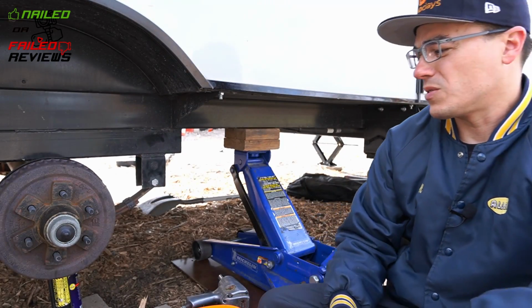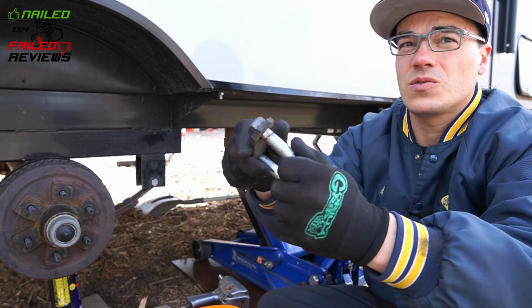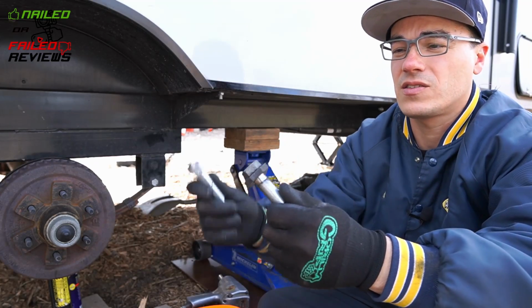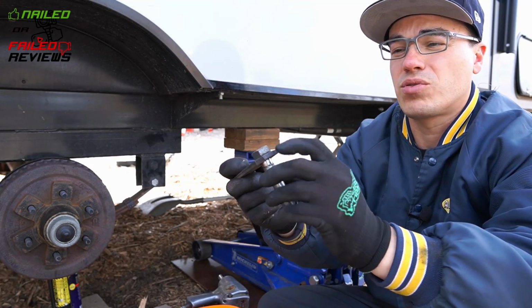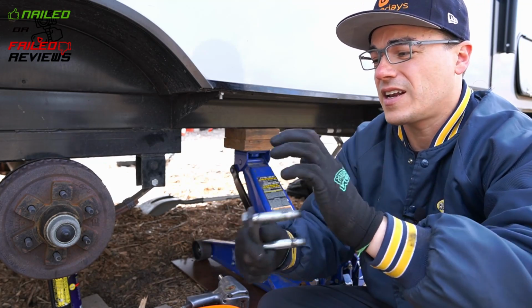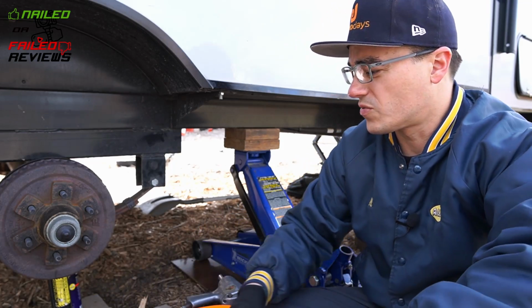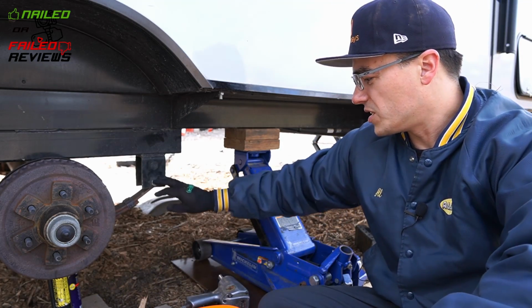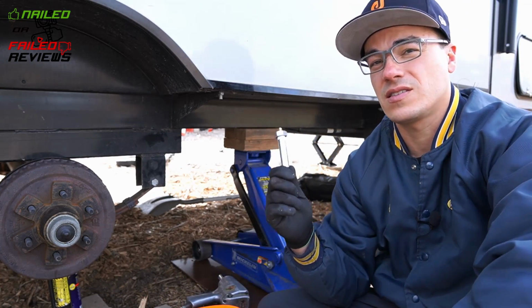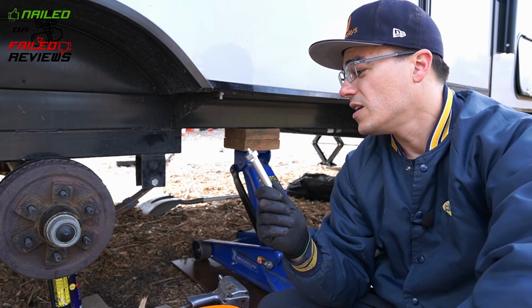So that's what I was saying when you were doing the shackles, you can see that these don't spin because these are the same thing. These are knurled just like this and they're pressed into this shackle piece here. You can't hammer them out because over time they just work themselves loose from friction. But what you need to do is you gotta press this one in there, and it is really freaking hard.